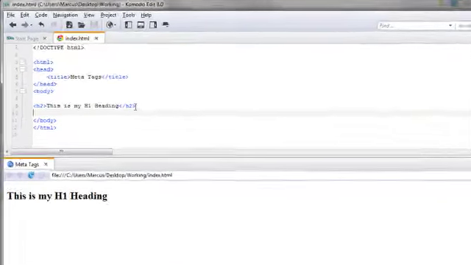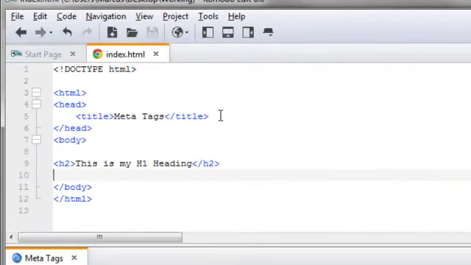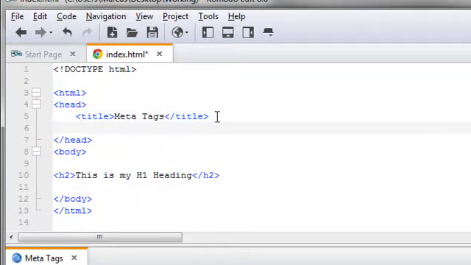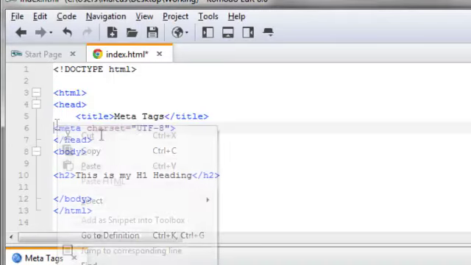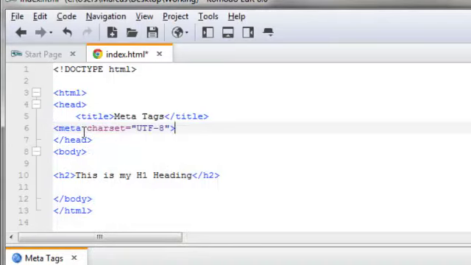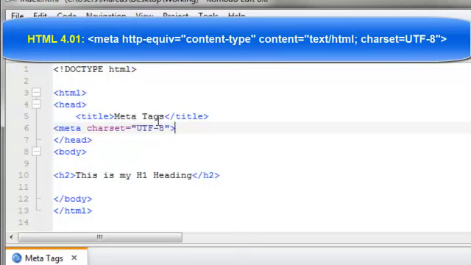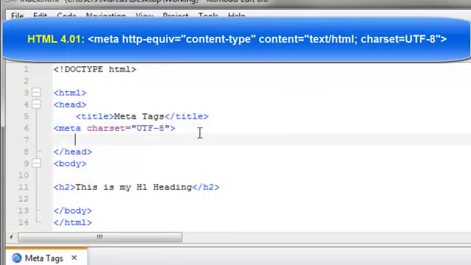So I've got my Komodo HTML editor open, and I want to go up here just below the title tag, and it doesn't matter if it's below or above. I'm going to go ahead and enter in the charset tag. And this is a little bit different in HTML5 versus HTML 4.01. And this being an HTML5 page, as shown by the declaration here, we need to use this form for the charset. That's the opening bracket, meta, space, and then the charset equals attribute with UTF-8 as the value. And again, if you're looking at the code of an HTML4 page, then it would look a little bit different. Actually, there's a lot more to it. So I'm going to go ahead and hit the return key.